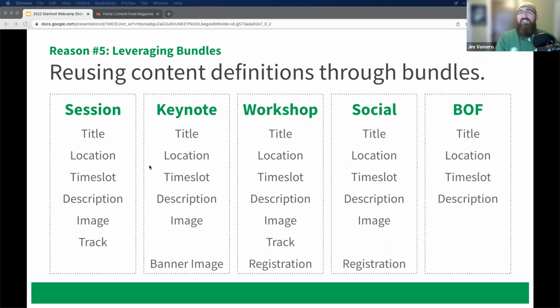If I change a definition, so if I change how location fields work on one, I change it for all because they're all tied as the same entity. And so this is a great use of bundles and also just showing what a base field is. I'm going to show an example of that in code in just a minute. It also makes sense to keep this separate from other logic. Page content and web form content are not the same. It's different templates, it's different interactions on the site. So being able to separate those concerns and encapsulate the things that really are similar is a great use for custom entities.